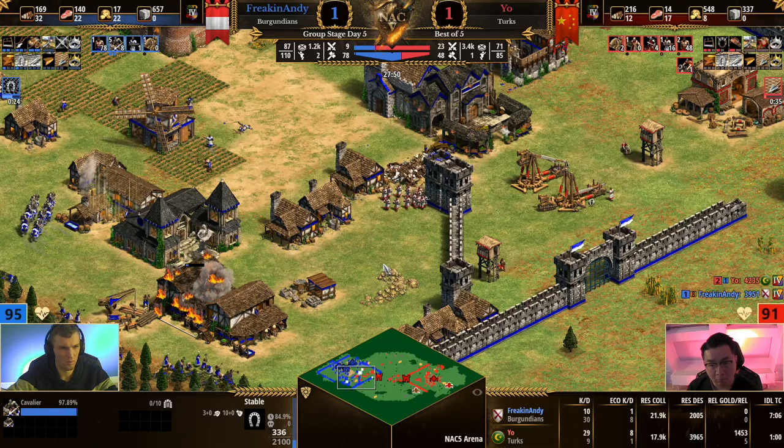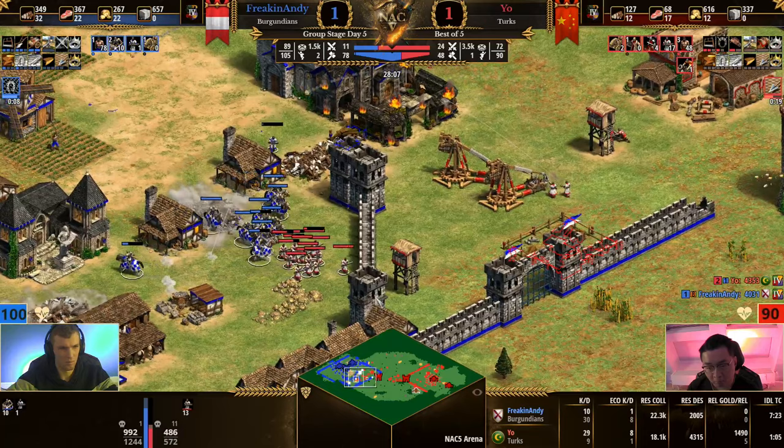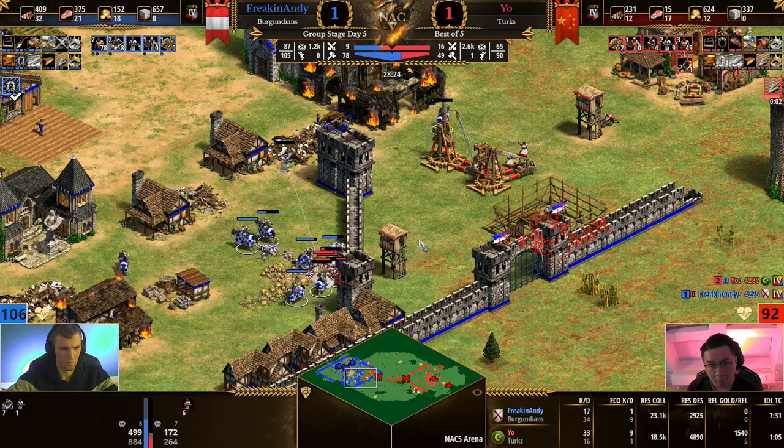I love the fact he's taking out these stables. He's going to force Andy to make more stables behind. He's really going to cut the production from him, but the Cavalier are coming in, and we're both squinting at the screen here, figuring out who's going to win this battle. Yo's got a phenomenal spot to sit on the other side of that gold. The Janissaries are putting out so much damage, and the Cavalier don't feel like they have enough numbers to take care of this, or do they?